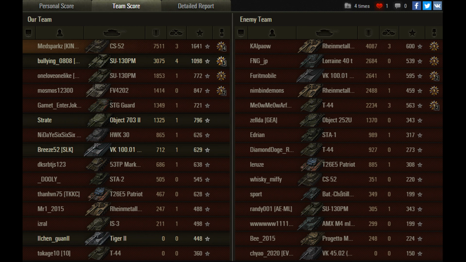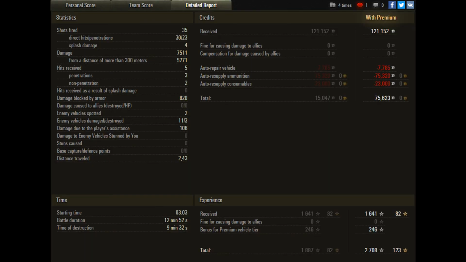So you got 1641 base experience, which is a really good result. That's a very high mark. 3 kills there, which helped along, and good support from the SU-130 PM. Did 3k damage himself. You can see there is shot 35. That was all the shells he carried, as we saw. 30 of those connected and 23 penned, 23 I should say, and even with all the premium ammo being used, he still made 75k. So well done Medsparkz, great result.